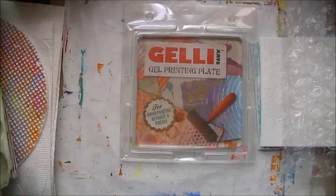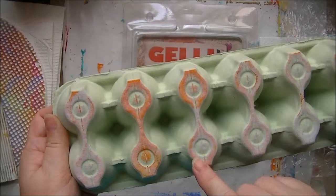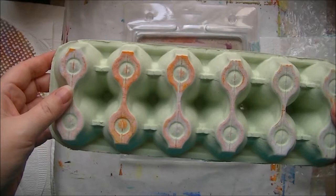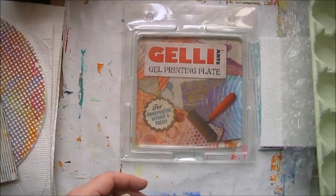An egg carton, or half an egg carton. The bottom part, as you can see, I've used this before, makes a really cool sort of impression, stamp, not a stencil, a stamp. And that's quite interesting. You can also use the top bit for just random little sort of vaguely circular patterns.